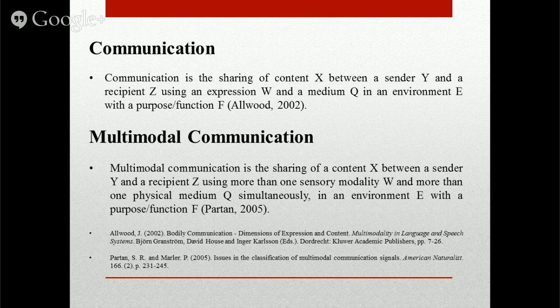What you have to do is implement multimodality in your advertisement and your web page. So you have to think about the sender Y, that is you, and the recipient Z, that is the public. You have to share a content X, the information that you want to share, and you have to use more than one sensory modality. For the web page, let's say you have to use 2 different sensory modalities, which are the visual sensory modality and the auditory sensory modality.